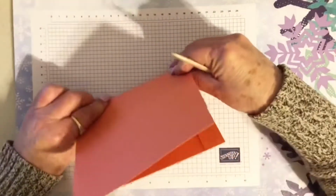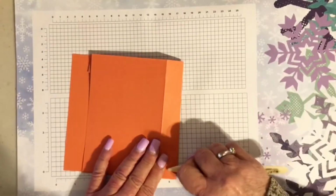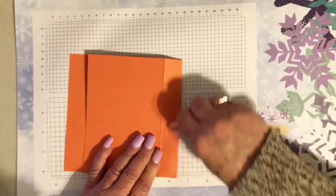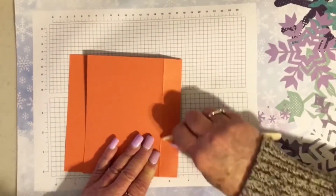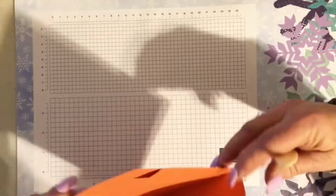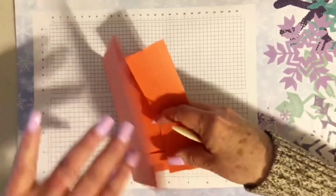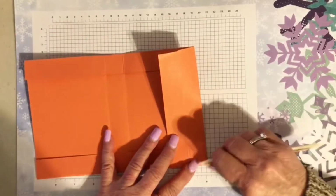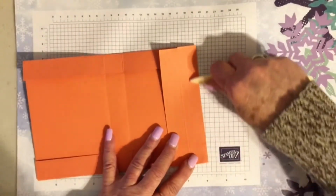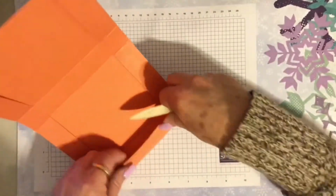And next we're going to do this score line. This is going to be the back of the box. This is the top of the box. And then we're going to do this score line. This is going to be the front of the box. And this is going to be the tab that folds in.